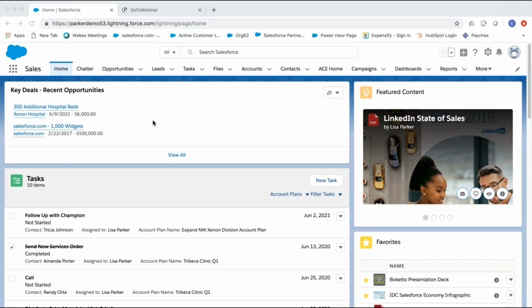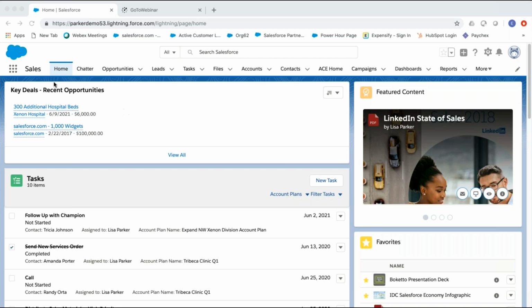Okay, everyone, breaking news. In our first annual State of Salesforce Sales Enablement Report, we found that Salesforce customers overwhelmingly ranked increasing win rates as the top goal of Salesforce sales enablement programs. And they cited digital content management for sales as their number one investment over the next 12 months to achieve this goal. So let's jump in and take a look at how ACE helps a rep increase their odds of winning more deals, all from inside Salesforce.